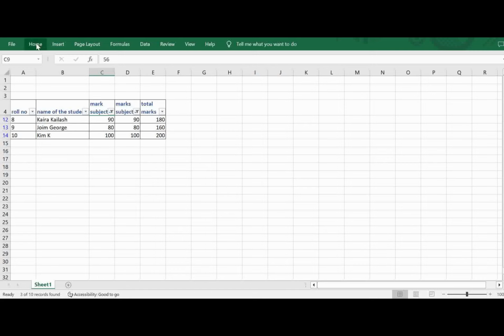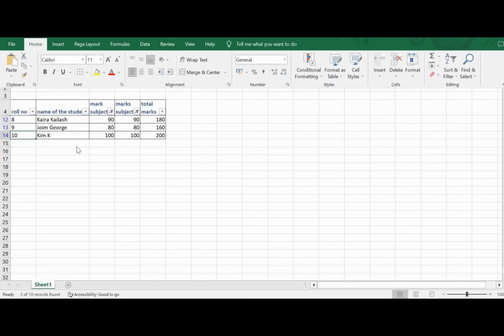Okay, so this is about filter. It is very important that you know the concept of filter in Microsoft Excel. It helps you when you have a large amount of data in a particular Excel sheet and you want to visualize the data. You can use the filter option to filter items and then see different patterns appearing in the data. Yeah, that's all for this session.